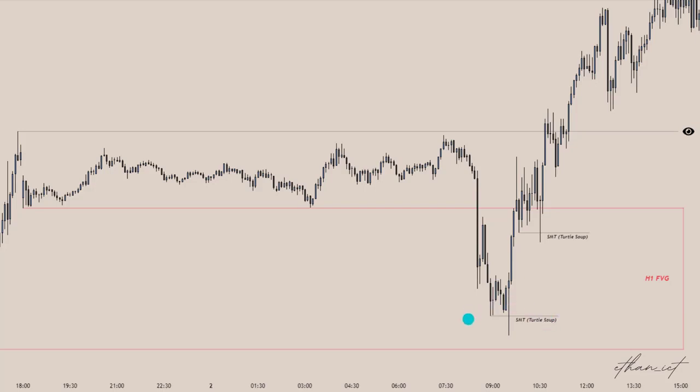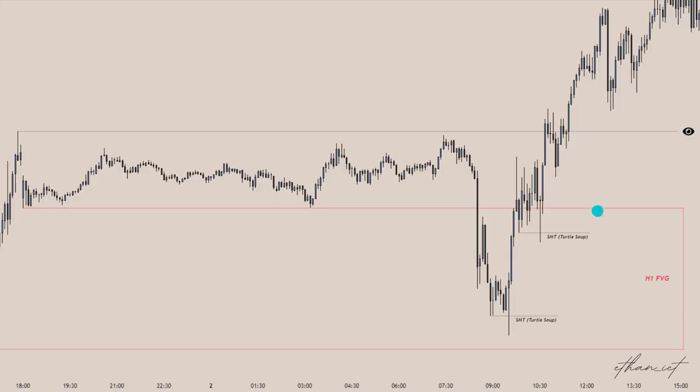So here I wanted to mainly highlight the SMT divergence that occurs at the lows here. And so this is where I took my first buy, since this was a SMT divergence that I'm looking for within a higher time frame PD array, right? And remember, this is all higher time frame context that makes this possible on the lower time frame, is that you need that higher time frame context. I understand we're in a market maker buy model on the higher time frame, right?